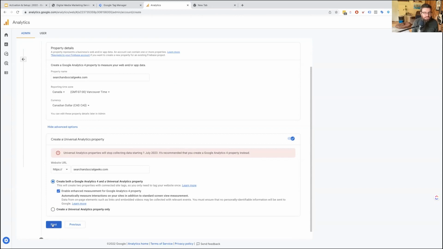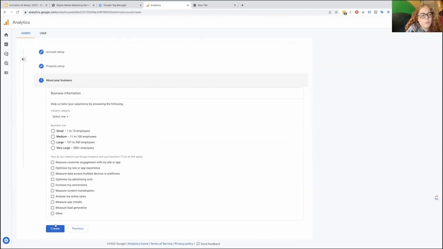Then I'm going to hit next. Now, if you are working on a business for your client and your client is not in the same time zone as you, you want to put it in their time zone. Yes, time zones also in Tag Manager and Google Analytics are flexible. You can change it after the fact, which is not true of Google Ads. Once you set the time zone for that, it is done, and you'll need to create a new account. So it's not permanent, fortunately.